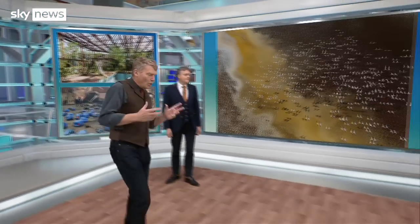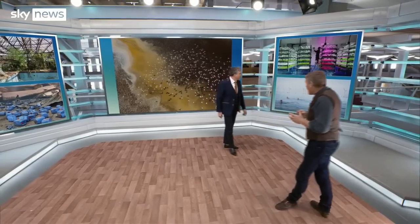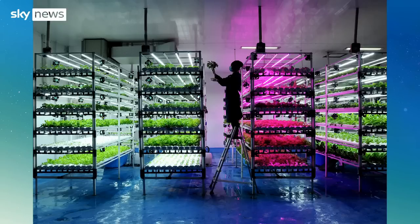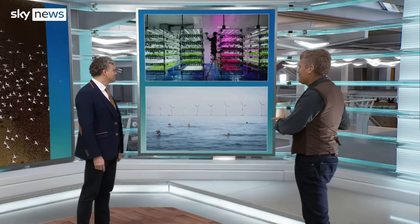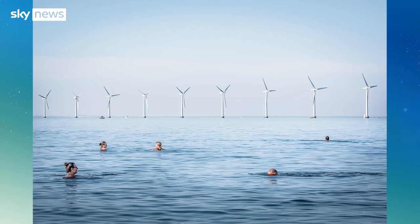Some of these images are a little more futuristic — we've got one of the future of agriculture, maybe, this vertical farm. We've tried to nudge the competition over the years towards showing the hope and solutions to climate challenges, and this certainly illustrates that. As a global population, we're going to move more into urban environments, and this gives us an opportunity to produce food in those types of environments, not necessarily out in the rural landscape. And the bottom image — that kind of fashion for cold water swimming and getting in the environment, but also wind turbines as a low-carbon solution in the background. What we liked about this image is that this wind farm was produced out of a cooperative with the local community.